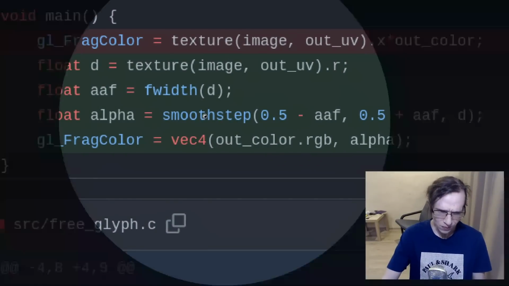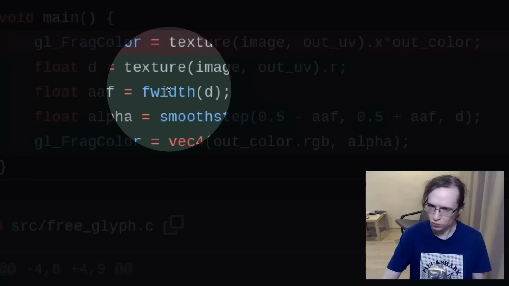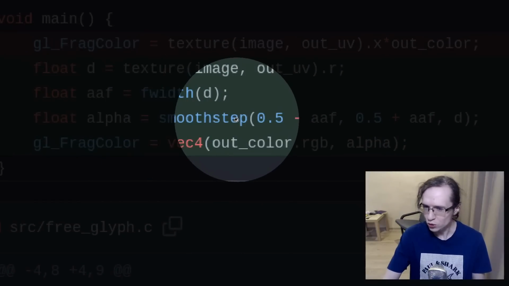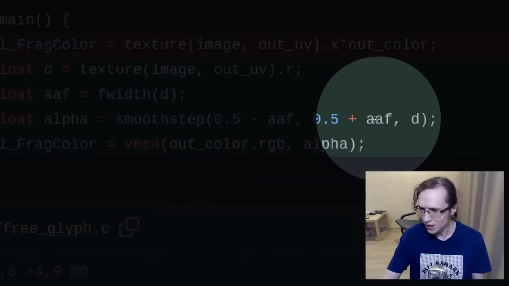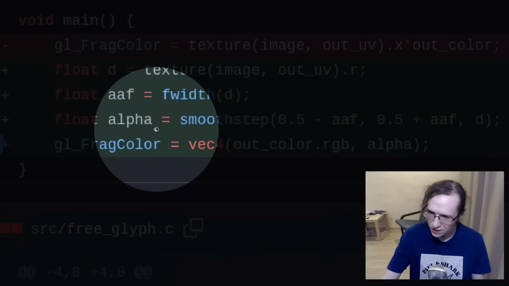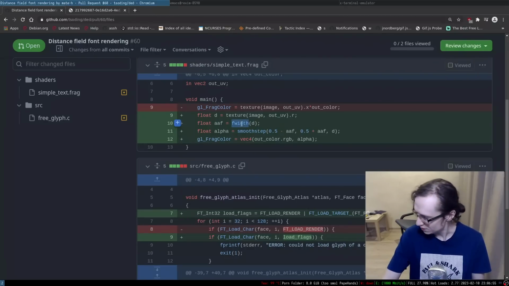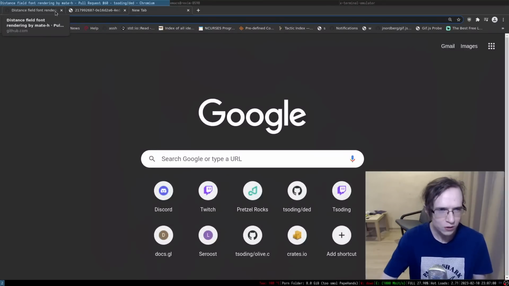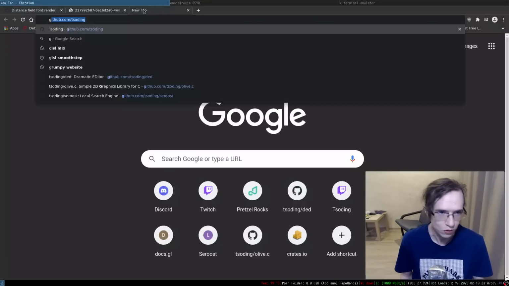We use some sort of fwidth function to compute a value, and we do smoothstep using that value, and it's just like, what the hell is going on and what is fwidth? It's definitely not a function defined somewhere here, and I never heard about this function before.